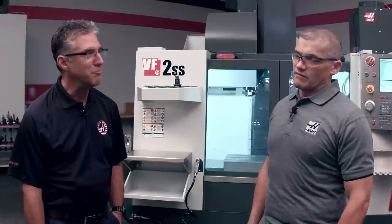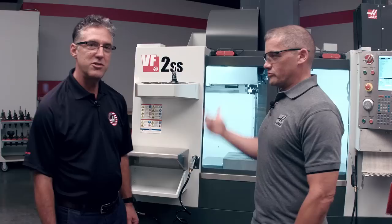What we decided was that we could come up with a mechanism to mix the coolant for the customer right at the machine. And also automatically, that's right. And keep the coolant tank filled to the proper concentration level. That's great. Can you show us how it works? Yeah, let's take a closer look.